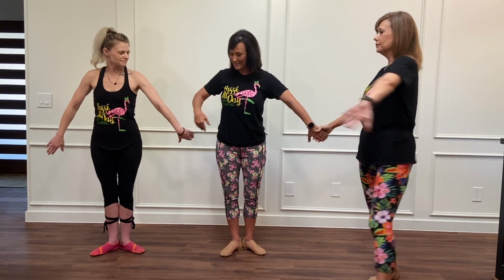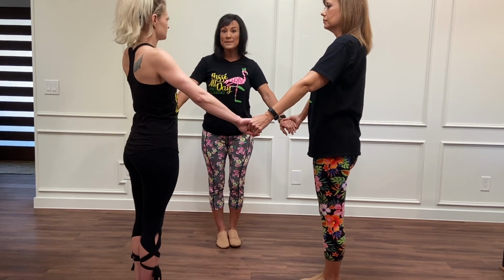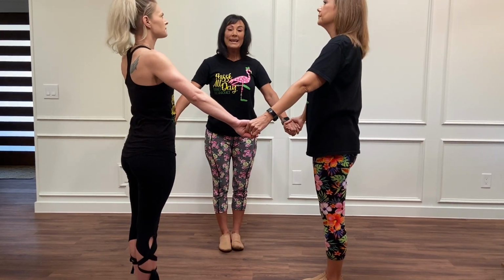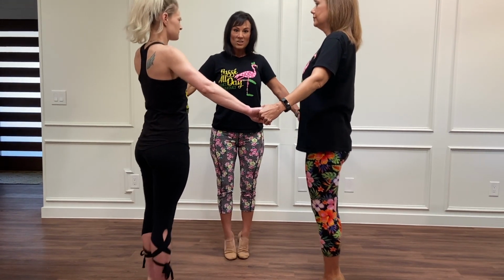You want to hold hands? Come on. All right, put those feet together. We're not even going to start in first position yet. Put those feet together. Are you ready? This is called releve. Are you ready? Releve and drop it. Releve, drop it.